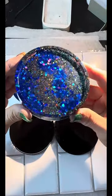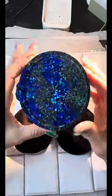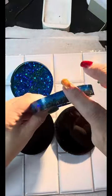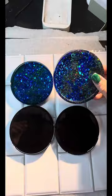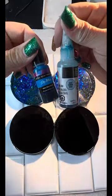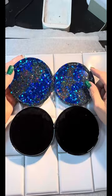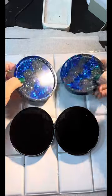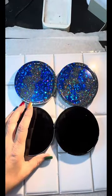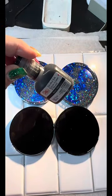Oh, yeah. That is just super pretty. I love that. Now, that's with the blue backing that you can see. It's this blue with some of the shimmer in it. It's what I backed these two with. Wow. Those are really pretty. What do you think? Really pretty. Alright. Now these I backed with black alcohol ink.